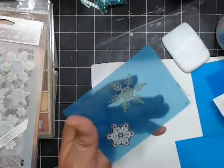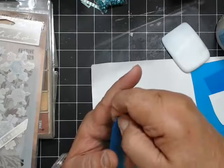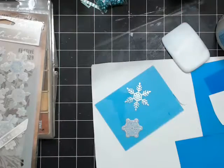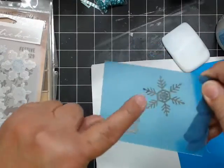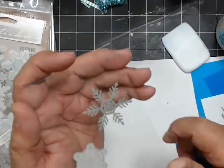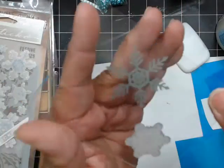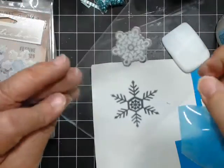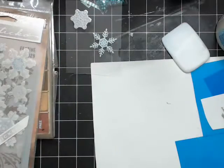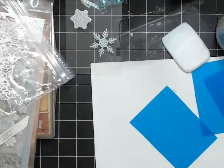Now let's take off the blue backing so we can see what the back looks like. This is a sticker and this is a rub-on. On the front it's a light blue rub-on, and on the back you can see it's silver — that's the nice thing about acetate, you can see it on both sides. Now I'm going to show you using white stays-on ink — that's really the only ink you can use on acetate.